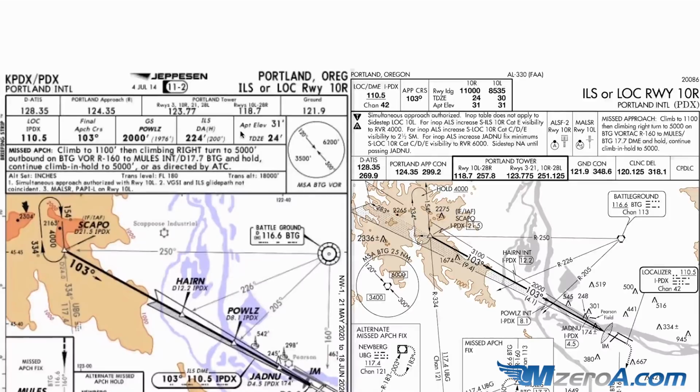The only thing I'm not crazy about in the Jepp chart is they include the MSA, the minimum safe altitude diagram here. I like to see it down here in the plan view, a little bit more like on the NOS chart. But I do agree, point for Jepp, they certainly do a better job with the briefing strip, in my just honest professional opinion.